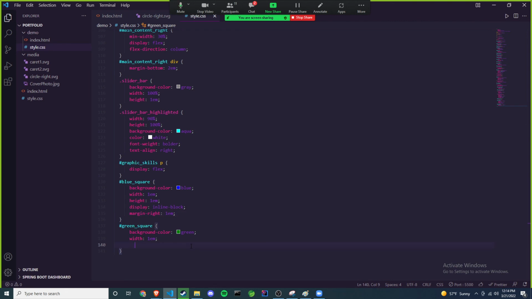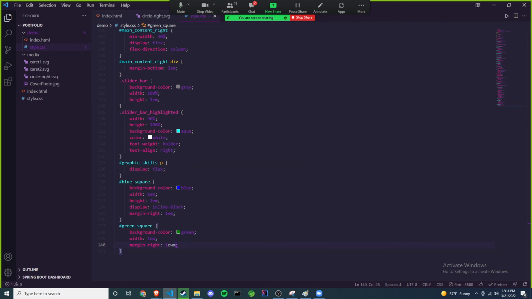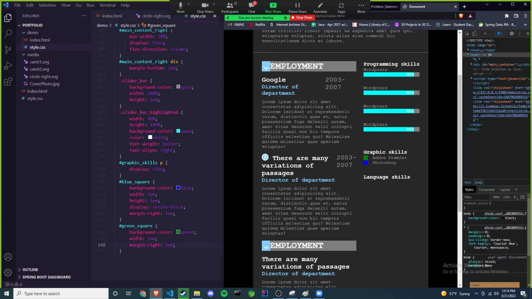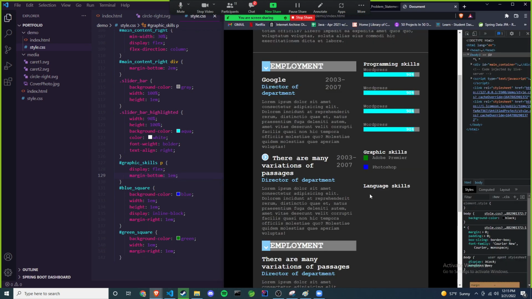I'll do the same thing for the green square. Margin right, 1 EM. Nice. And then margin bottom 1 EM. Just to space those out a little bit.